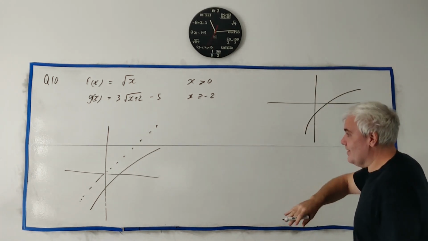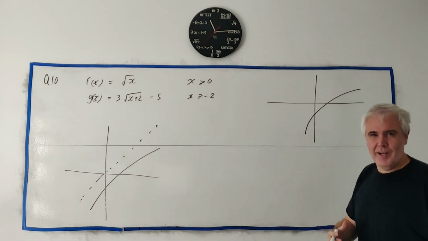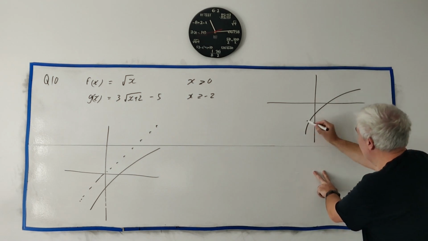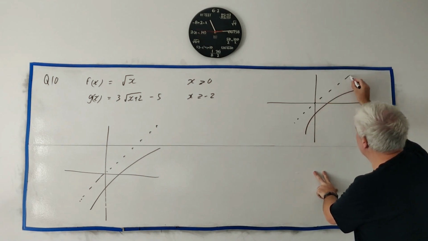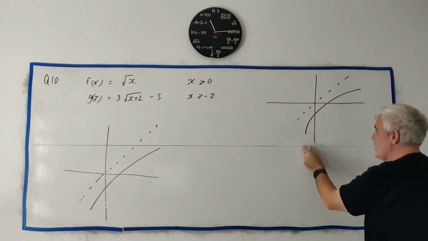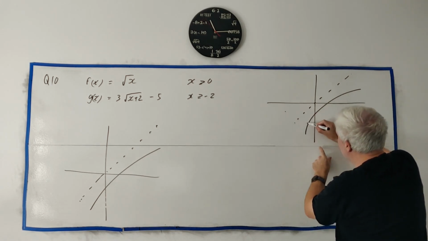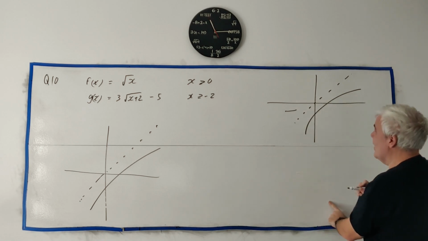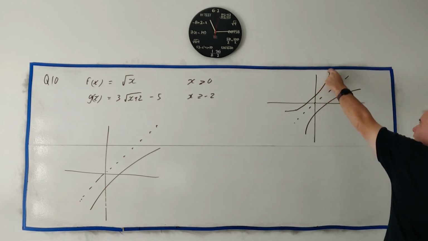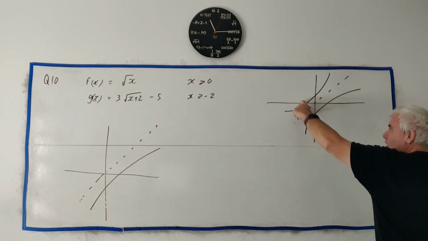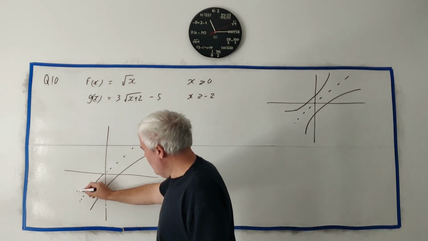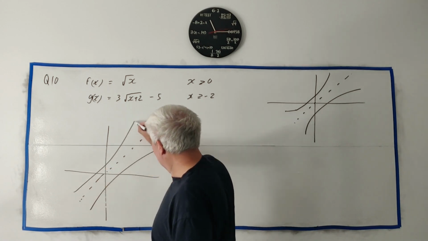So what they wanted to see, and I'm guessing the students might have been able to complain if they wanted this, what the exam should have done is drawn this line. And then what they wanted to see is this dotted line in the middle and everything being mirrored. Instead of going straight down, this would mirror up to here, this would mirror up to here. It would look more like a flat line like that. And it would curl like this. This curls away slightly. This curls away. This curls away a lot. That curls away a lot. That's full marks. From what they gave you, I would have just drawn something that seems to curl slightly.